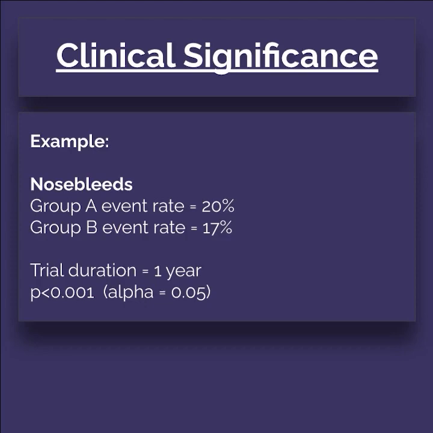We've already established that the difference in event rates between the two groups is statistically significant, but is the 3% overall difference clinically significant? What if we say the outcome was all-cause mortality? Suddenly, I feel a lot better about calling this reduction clinically significant. And the point I'm trying to demonstrate here is that determining clinical significance is much more difficult because it involves a lot more factors and considerations.